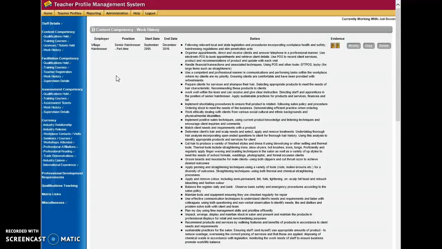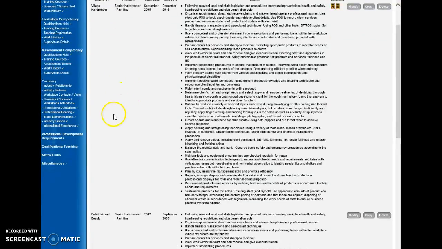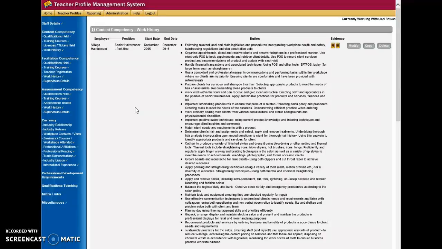It is our responsibility as educators to ensure that we have the competency and currency to deliver current trends in our industry, so we need to make sure that we update those if we don't have it. So you can see in here, I've actually got that somewhere, that I've spoken about thermal straightening. So that in relation to the non-accredited training would be very good evidence to show that I am doing this in the salon and that I can also deliver this in the space with my learners.